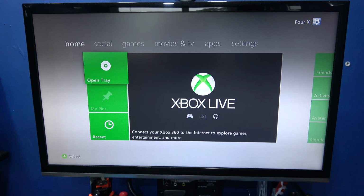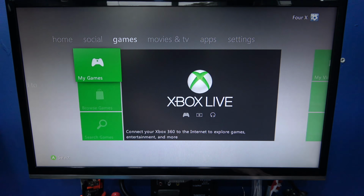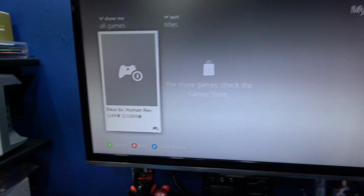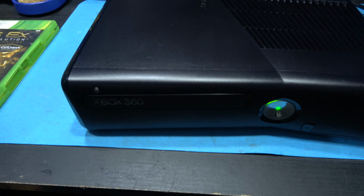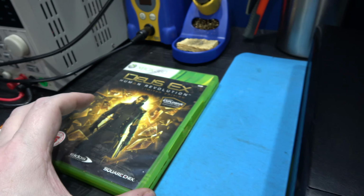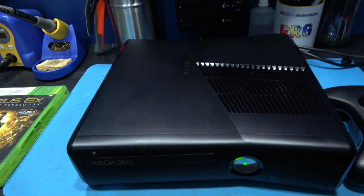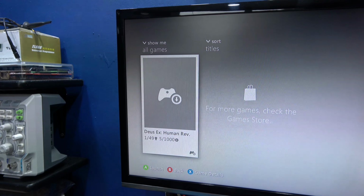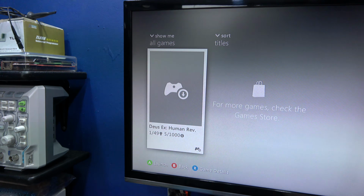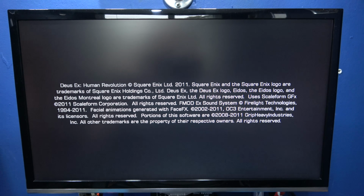Now if I go back to my games, which is there, you can see I've got Deus Ex Human Revolution already installed. Now what I'm going to do is eject the drive, and you can see there's no disk in the drive, and the actual disk is in the case. Now I'm going to start that. If I was to try and start that on a standard retail Xbox, it would complain and ask me to put the disk in the drive. But if I just press A, it just starts the game up. So yeah, no more CD checks. And as you can see, the game has started up.